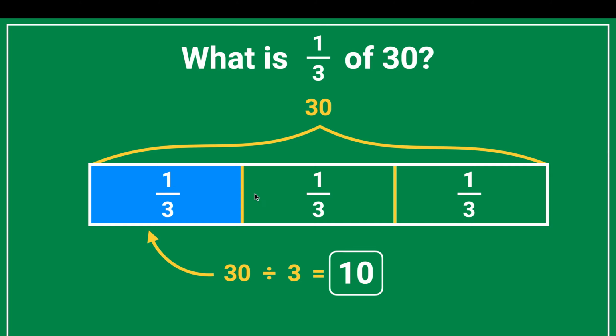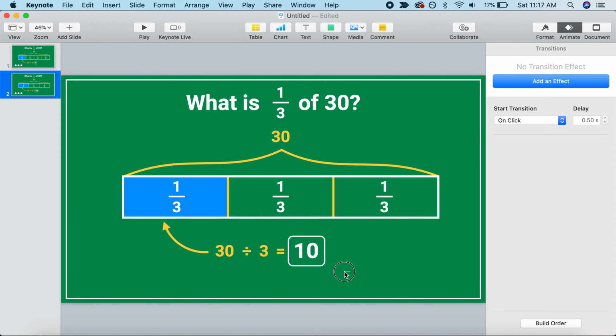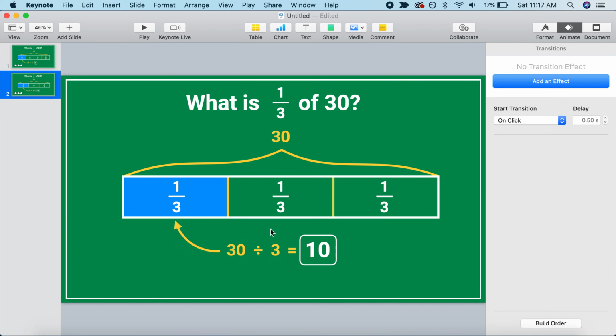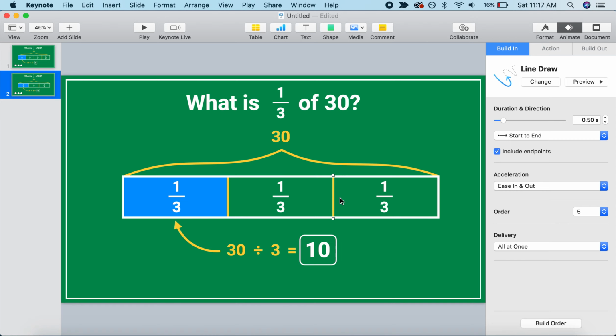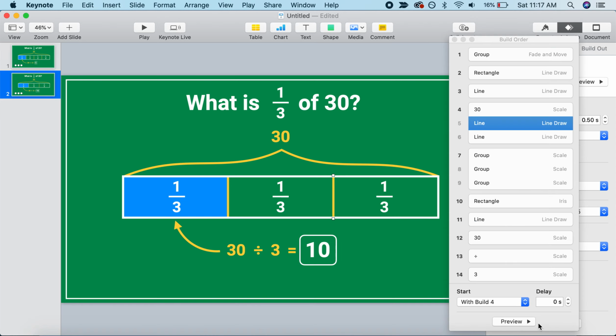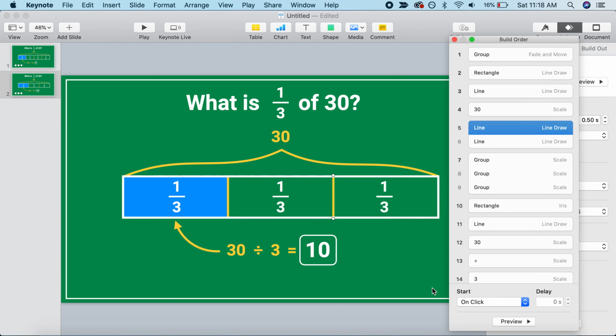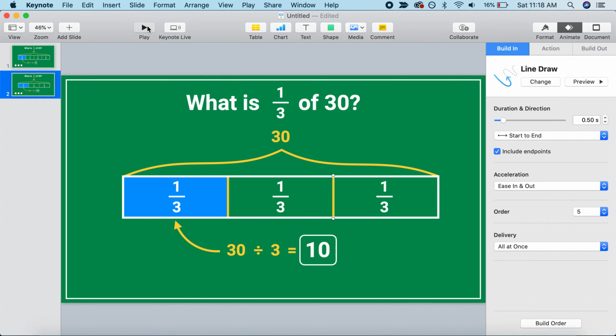So there's a couple things I didn't like. This label and these lines drew at the same moment, so that was kind of weird. And this arrow is a little bit offset. It should be pointing more in the center. And so we can go and fix some of that too. So let's take all of this and make sure we get that centered in the right place. And again, these lines seem to draw on their own. They happen too quickly. So let's build order. And you can see right here that by accident, when we copied and edited things, the 30 and those two lines have connected with each other. And so we'll just change it so that this line doesn't happen with the 30, but it happens when we click.